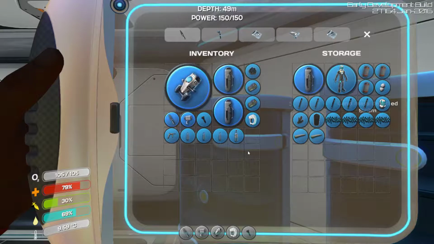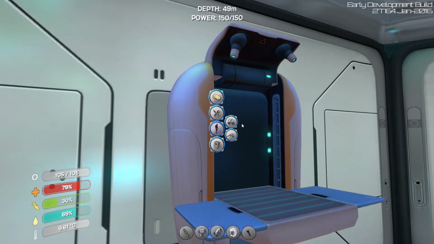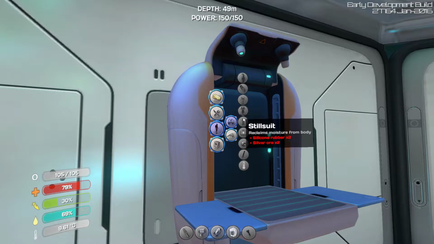Alright. Yeah, so in that case... Let me take a look at equipment. Yeah, we can make that, but we need to kill a bunch of stuff. We can make a radiation suit. We have a radiation suit. We can make a steel suit. Ah, yeah, I should make a steel suit.